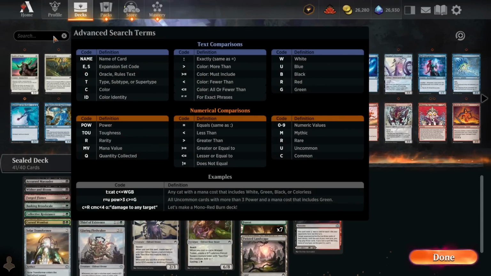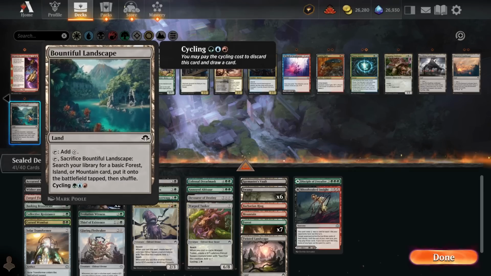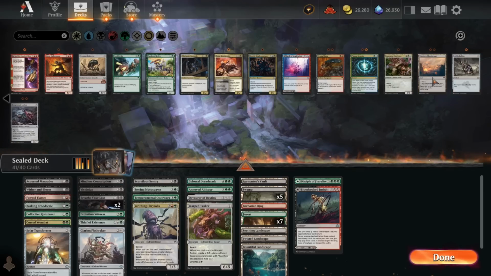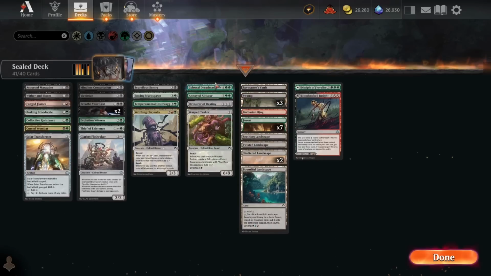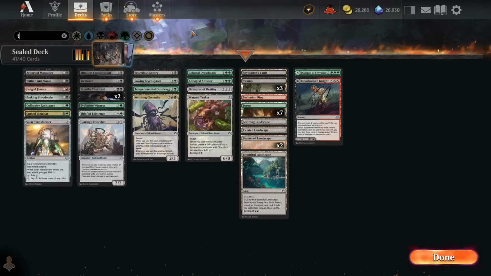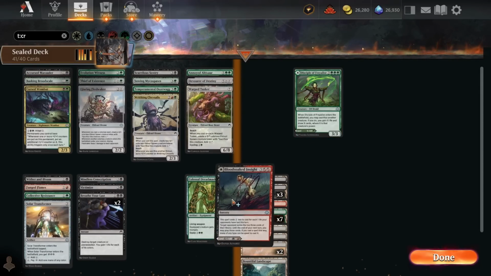Because Arena only automatically put in the one that's all 3 of our colors, but we'll play all of them that are 2 of the colors as well. So here's green-red, here's black-red, here's black-red. Yeah, we're playing every landscape in the sealed pool. We have 5 colorless sources that can also crack for whichever color we need. So that does actually seem pretty ideal. And we cut 1 land for these 2 flip lands.